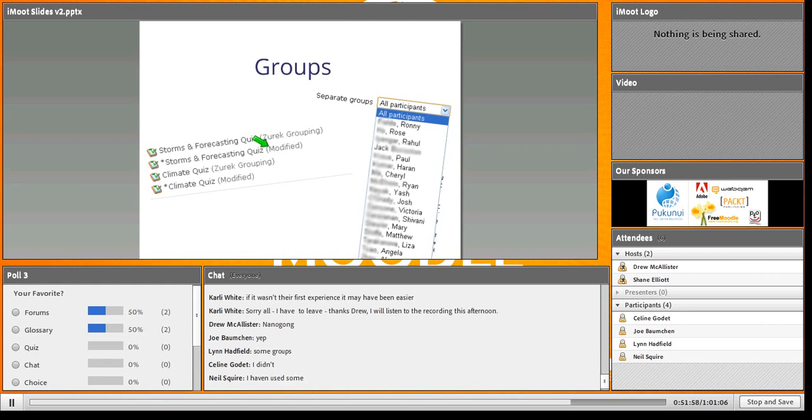Oh, Neil, you have used some. Great. So for us, groups and groupings has been key to meeting the needs of our kids who have these individual educational profile requirements. And that's what you can kind of see on the left-hand side: the typical grouping, and then modified being those tests that have been modified. We also have some teachers exploring how to use this for standards-based grading. So with a specific group, you're promoted every time you move into a different area. And I think conditional activities will be able to solve those even better than what we're doing with groups and groupings right now.